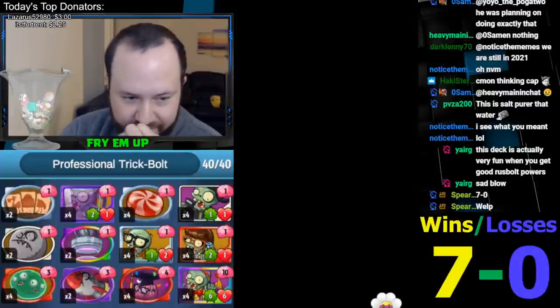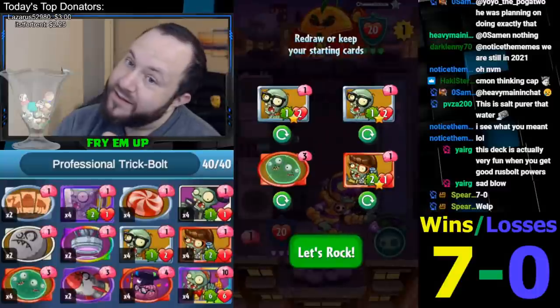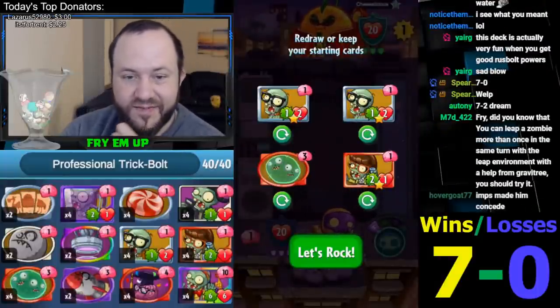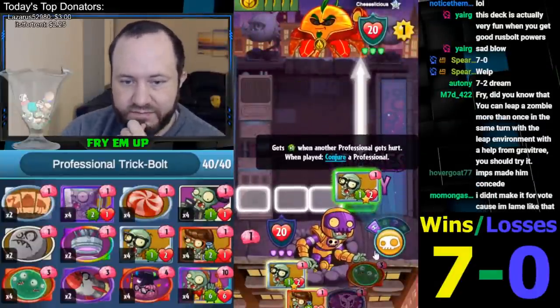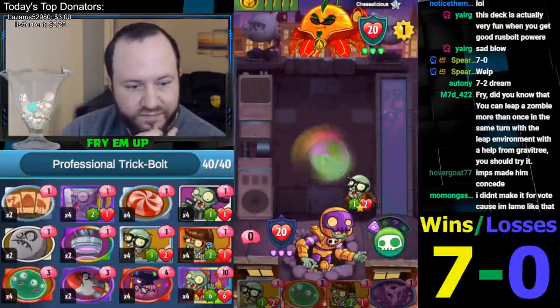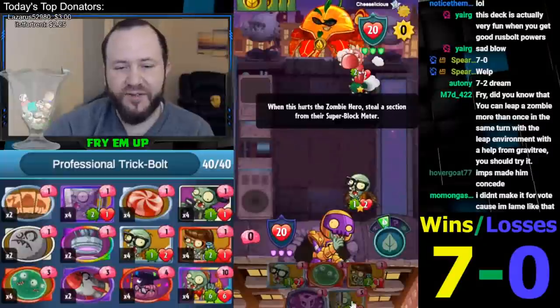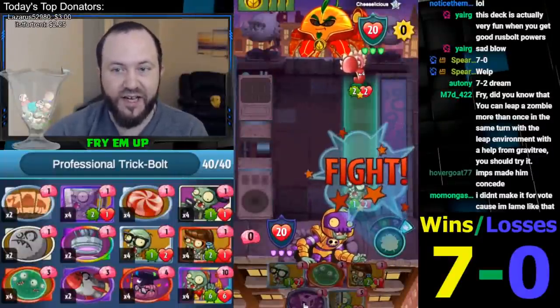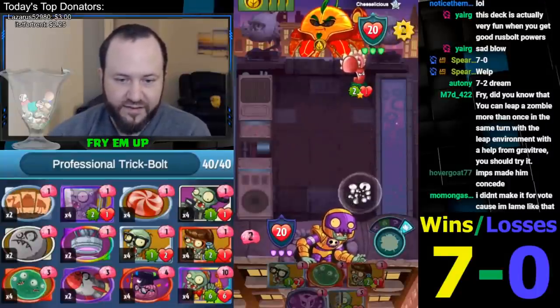Hell yeah. That's a fine hand right there, man. It's a fine hand. Screen door shield? It's terrible. But who knows? God damn. We also got Chop in our starting hand, which is very sad indeed.